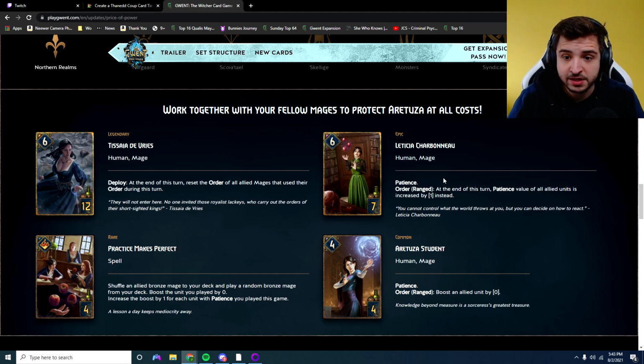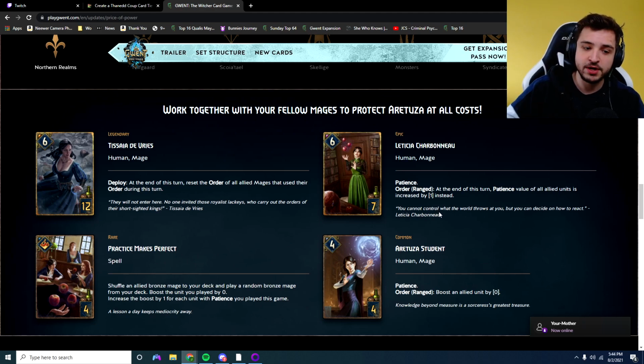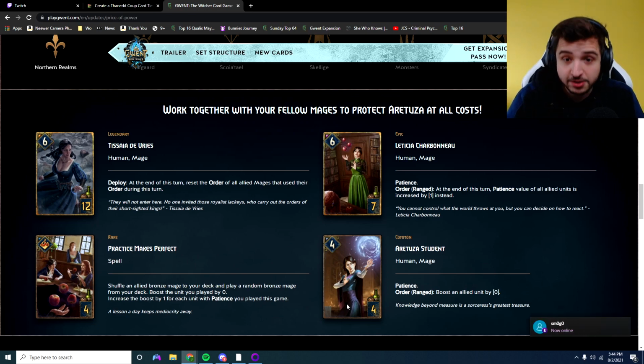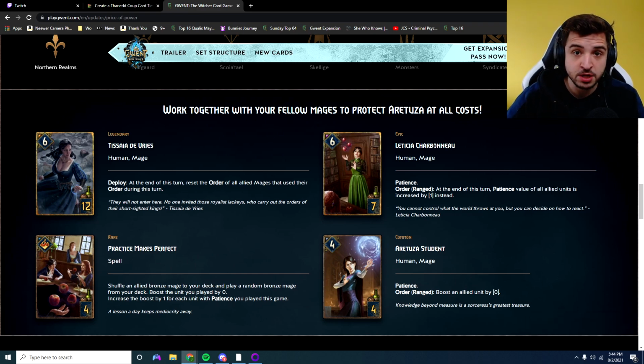So with Leticia, you play her down. She's going to be at Patience 2 the first time you can click her, because unless you're playing Inspired Zeal, which maybe could be an option, all your Patience is going to increase by 2. So if you've got your students down, if you've got your Banner Tutors, your Gerhardt, rather than their Patience increasing by 1 at the end of the turn like it usually does, it's going to go up by 2. So that's really bloody cool. And obviously you could get Patience 4 or 5 on this, and that would mean your Gerhardt could jump from Patience 4 to Patience 9 in one go. So I think that's really cool.